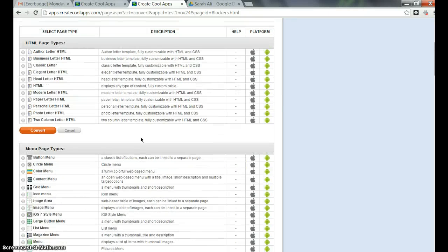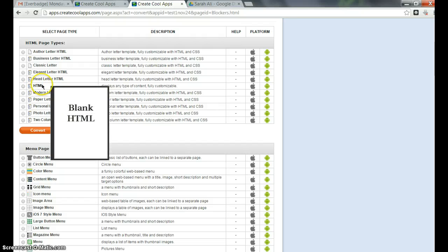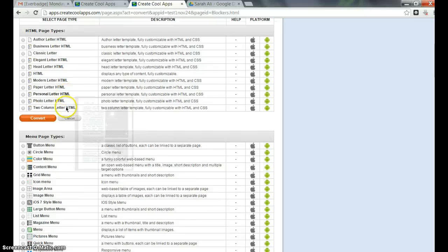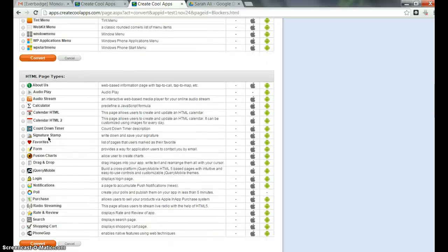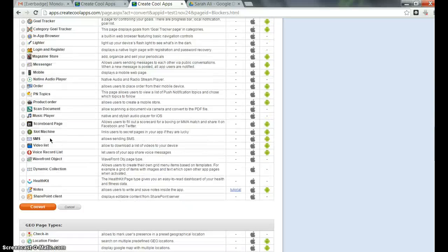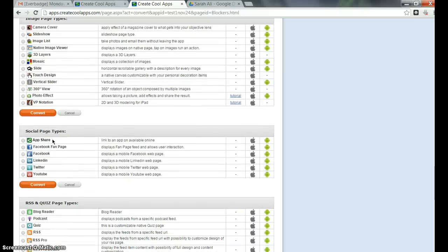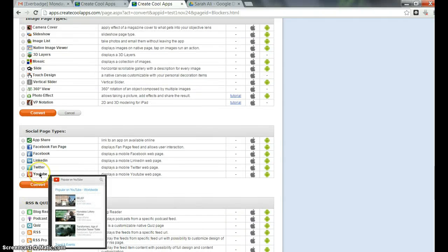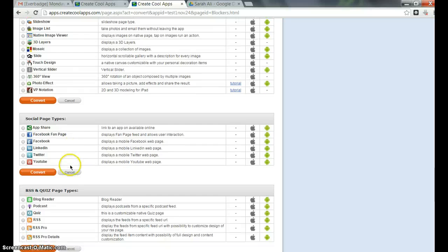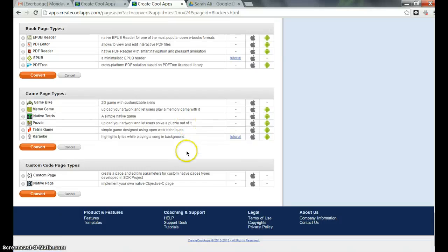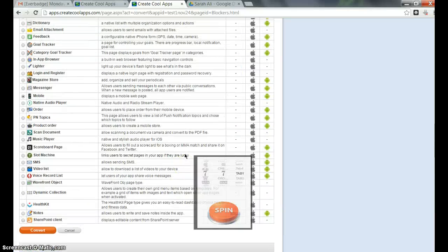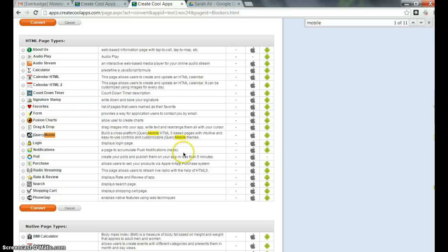The ones that we keep using typically on a regular basis is an HTML page. That's just a blank page if we want to copy and paste some text. Or we would use a color menu. Or we would use a YouTube link. Where is YouTube? There is YouTube. Or we would use a mobile website. So YouTube is if we're linking to videos on YouTube. Mobile website is if we're linking directly to a URL, okay? So I'm just going to control find mobile. There it is. Mobile is the fourth option that we would use.